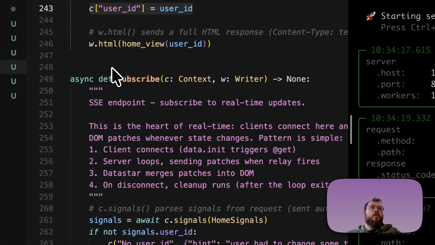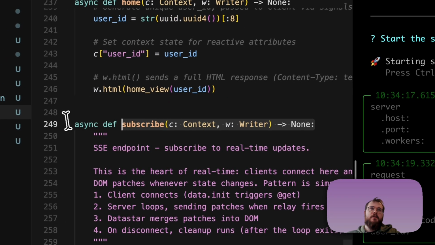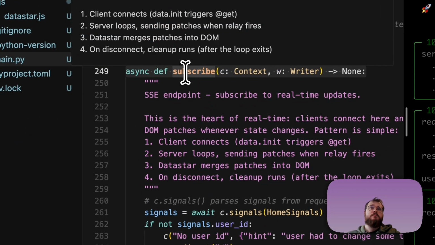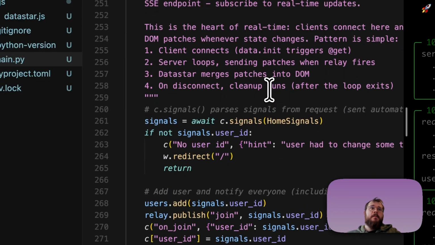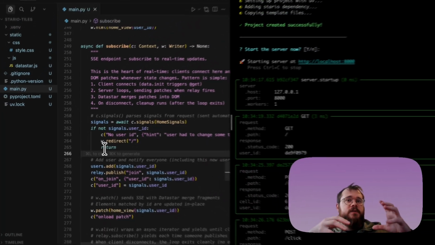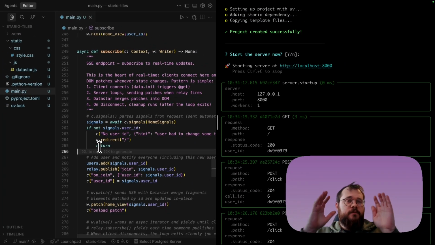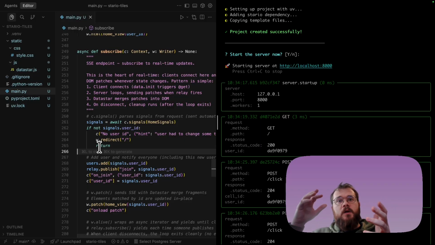Let's then go to the long-lived request, the long-lived handler. This is the subscribe function. Again, context and writer, but this time what we will be doing is a little bit different. Before we go into the HTML itself, I just want to go through the routes. For now, just keep in mind the overall logic is the following. We open the page, so we call this home page, the slash path.